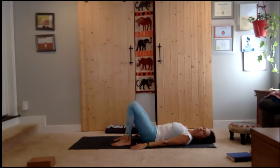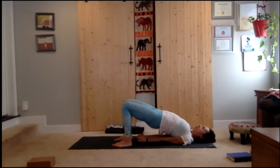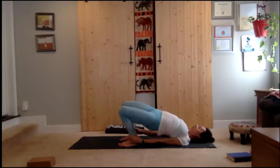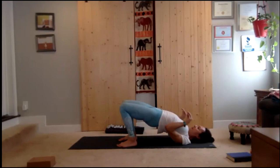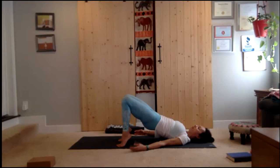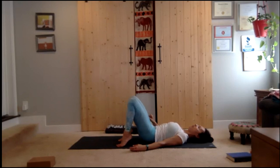One last bridge pose — feet down, lift your hips up, robot arms or interlace fingers underneath if your shoulders are more open. If you want the final variation, walk your feet in a little, grab a hold of your ankles, stretch. Hips and glutes are working — pressing up and lengthening towards the hamstrings, not squeezing. You're not squeezing the sacrum. Your bum would be lengthening, lengthening. Take one more breath, lift the heels if you took that variation, curl the tailbone up, then slowly like Pilates style articulate the spine one vertebra at a time, slowly, slowly.